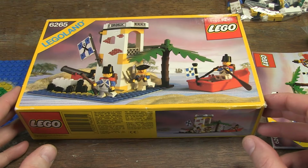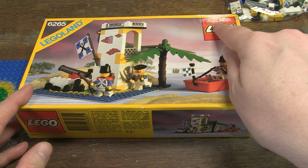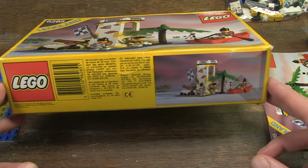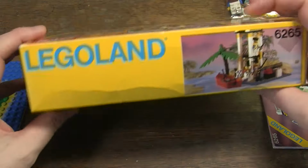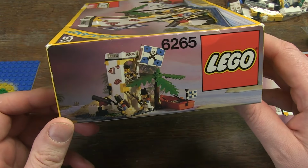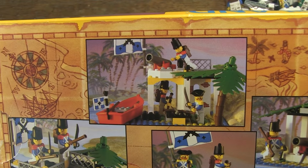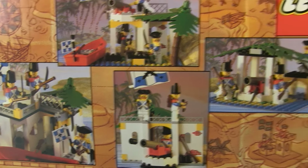After a long search, I managed to find this set with the box. Only here in the top right corner I see some minor damage, perhaps due to the removal of a price label. Otherwise in beautiful condition with bright colors. The artwork and photos appeal to the imagination, and you immediately imagine the many pirate stories that you can play with this set.